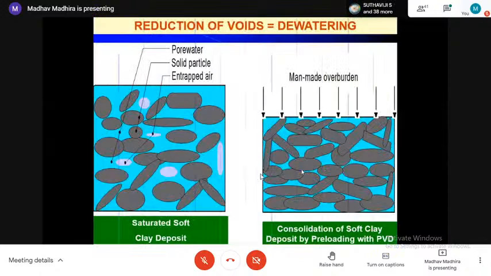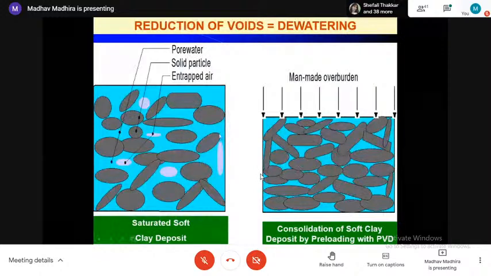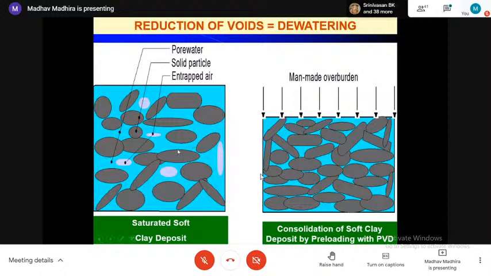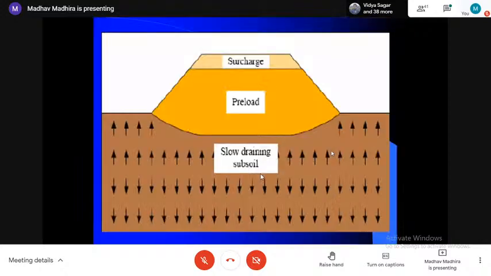What does it do? You know that these soft clays have very high water content. I was mentioning to you around 80 to 90, 100%. So the void volume is very high. For all you know, the particles may not always be in close touch with each other, so you need to bring them together. So when you put extra load and remove the water through consolidation, the particles come closer to each other, the effective stresses increase, and the settlements become much less. So this is the concept that we use.